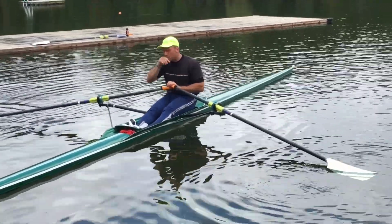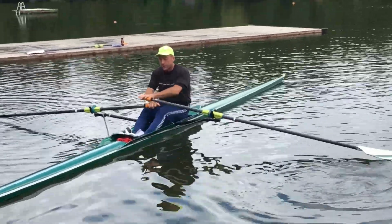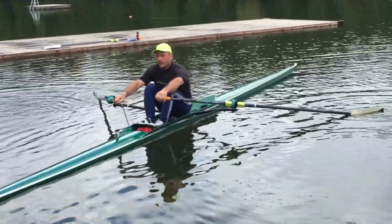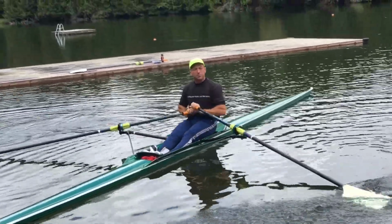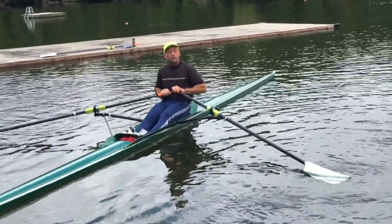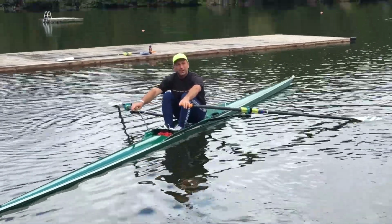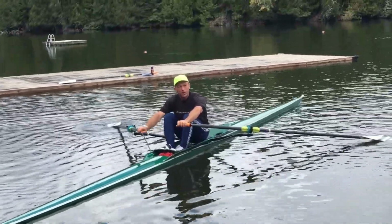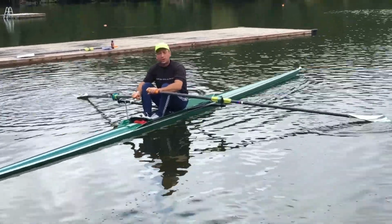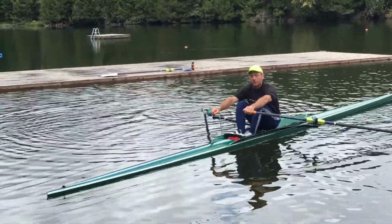One of the things that I know a lot of coaches do with their crews, and I know Larry did this with his crews at Trinity, is always start from the catch. Because if you always start from the release, you always start from a position of stability. Start making the position of instability into some place that you're comfortable with, and if you always start from the catch, all of a sudden racing starts are no longer a problem, because this is not foreign territory. This is comfortable.